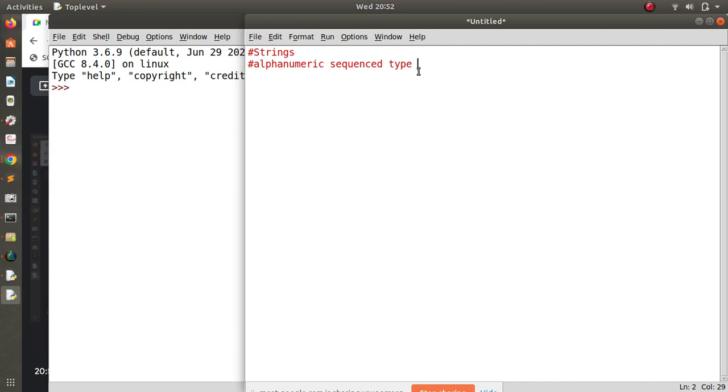Alphanumeric means it has alphabets, it can also have numerics, and it can even contain symbols. Sequenced means we tell the system that this comes at this position, this at that position. So the system will not do random positioning itself, it will just follow whatever we have given. Now, how do we initialize a string?